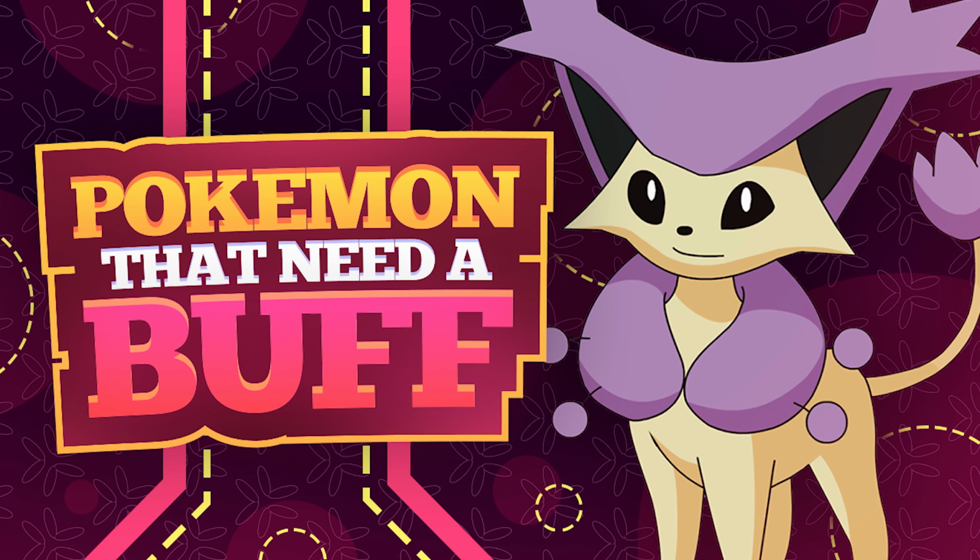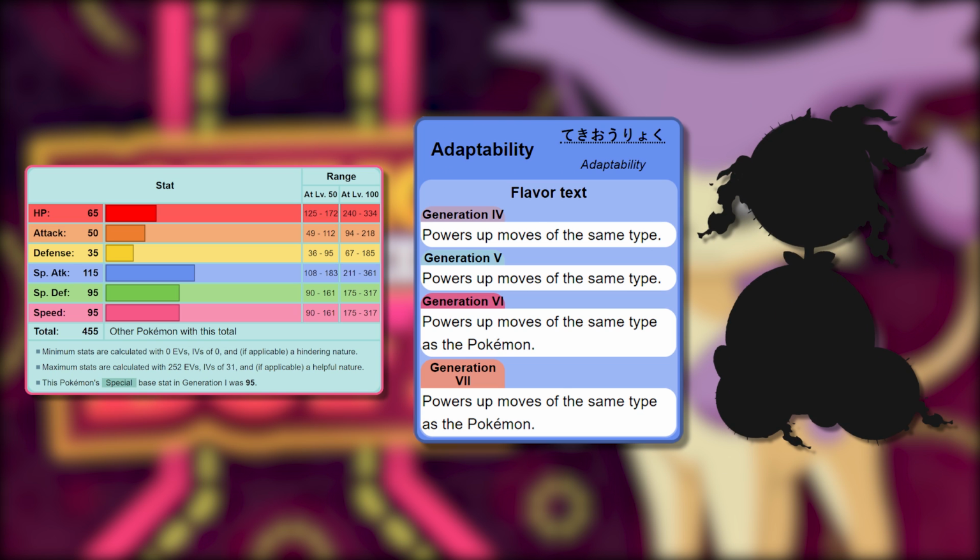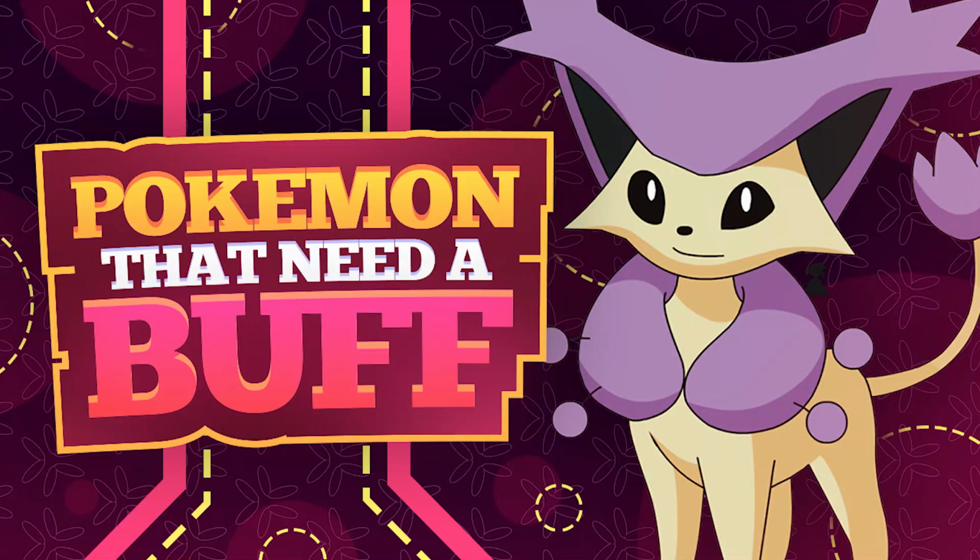With these buffs we're planning on looking at, it'll be anything from a simple stat buff, an ability change, or in some cases, even a brand new form. So without further ado, let's set to the skies and look at 10 Pokemon who need a buff.